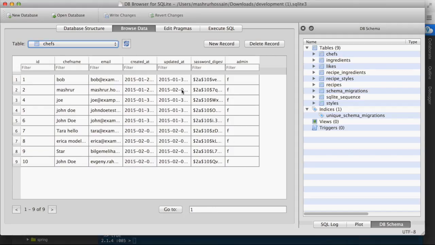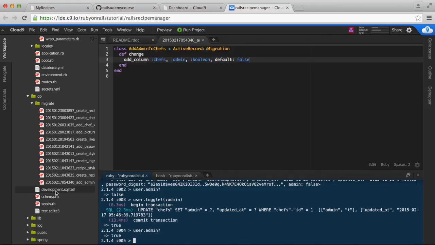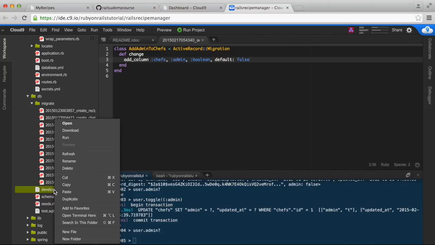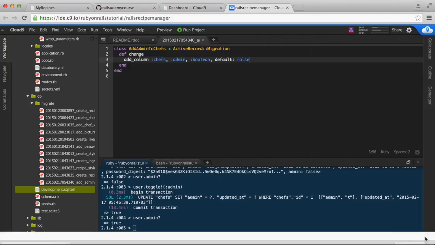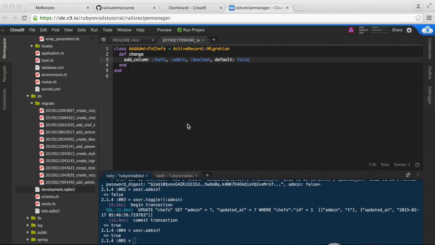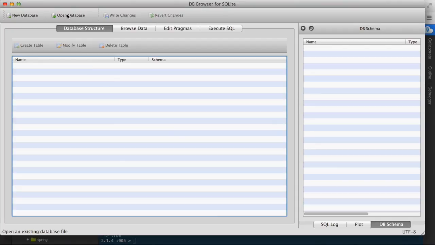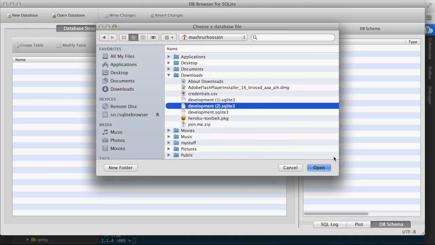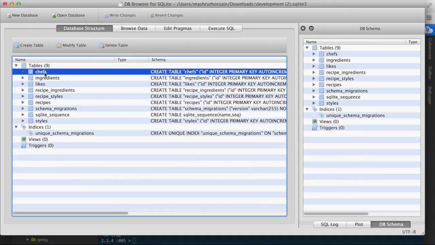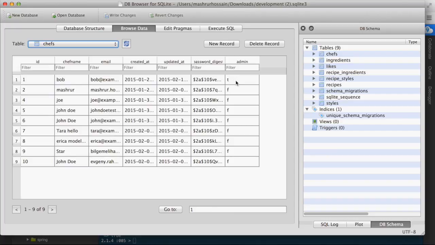Okay, so now if I reload this, I should expect this to be true, right? So let me go ahead and do that. I'll download this latest file. Okay, now you see how Bob is an admin, right?